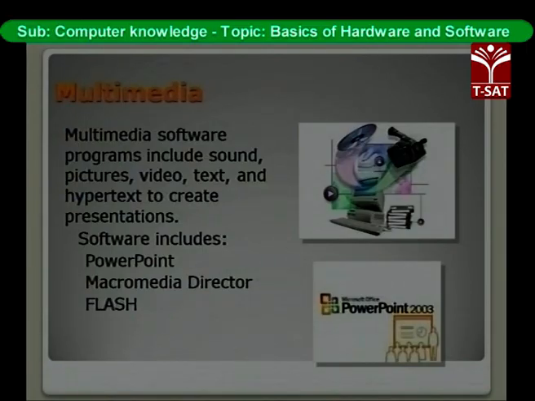Or if you want to play something, you use some software to play videos, some software to play pictures, some software to write text. So all these are computer software, which is used to present videos, pictures, text, or even presentations or flashes. All kind of stuff is called multimedia.